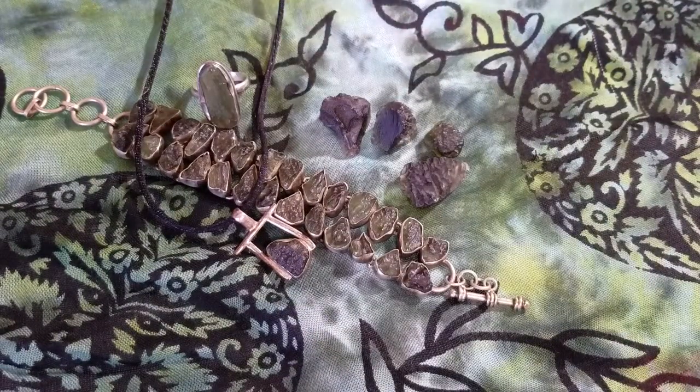Moldavite is said to be a stone of massive transformation, clearing, and change on all levels. It is typically easily felt, vibrationally speaking. Anytime somebody's trying to figure out if they have a sensitivity to energy, I suggest that they seek out Moldavite. Not necessarily to buy it because it is on the expensive side, but see if you know anyone that has any, or visit a store that will let you handle it. Because people tend to have a pretty strong reaction to Moldavite.